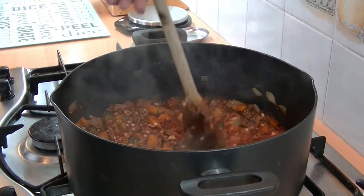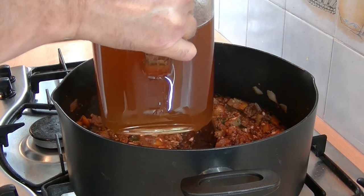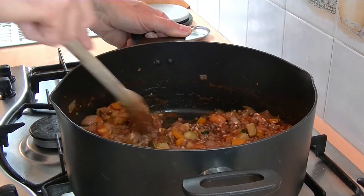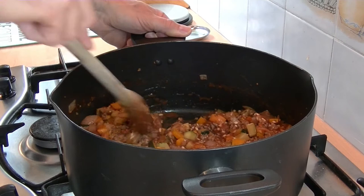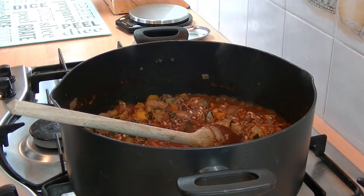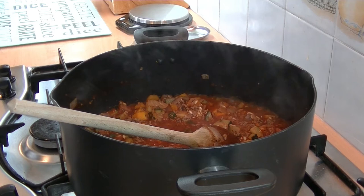So now I'm going to add about 250ml of beef stock. Give that a stir. What we have to do now is keep cooking that through — the rice will start to absorb the moisture, and you keep adding the stock about 250ml at a time as the rice absorbs it. Should take about 15 minutes. We'll leave that to bubble away.